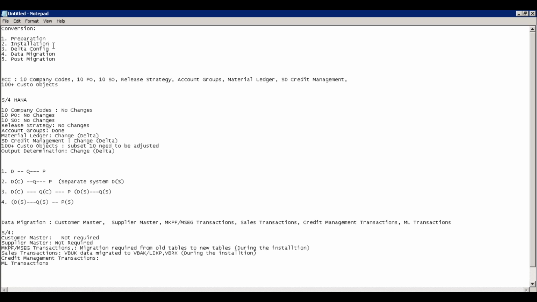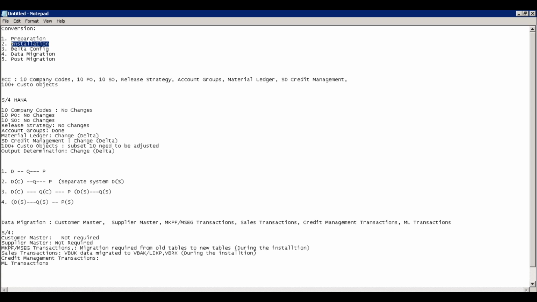No. When I performed the installation, my credit management configuration was not available. I did that in the Delta configuration only. Then how can I expect the system to perform the data migration from old tables to new tables during the installation? Definitely not. At the time of installation, data migration of credit management was not performed at all.